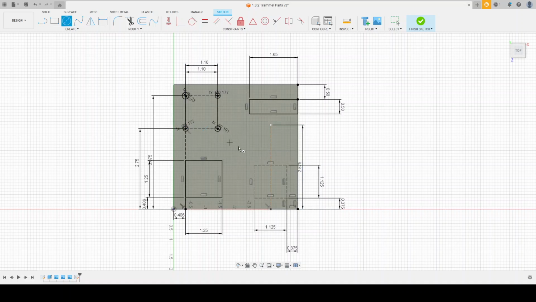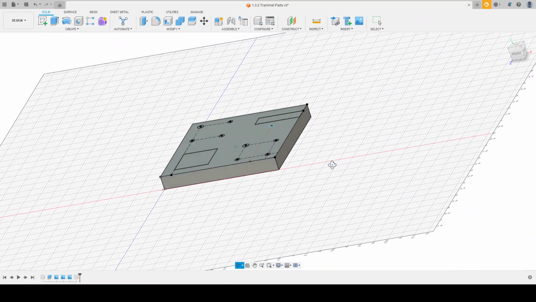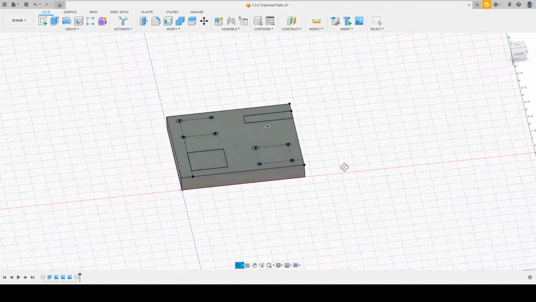Now I can continue on, get the bottom 4 on the right side. And again, instead of typing in 1, 2, 3, or 4, you're going to have to actually put in your numbers for your dimensioned Trammel base block. I have all 9 holes present, or at least 9 circles present for all those holes. I have the 2 cutouts. So at this point, I can finish my sketch. And now I have my block with those dimensions present.